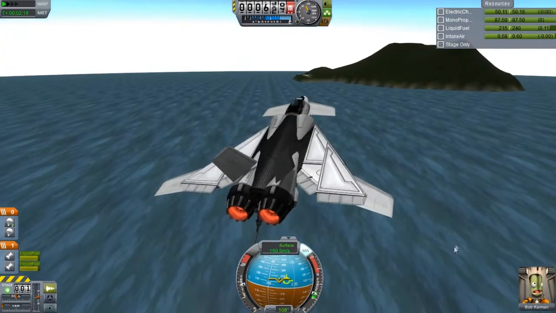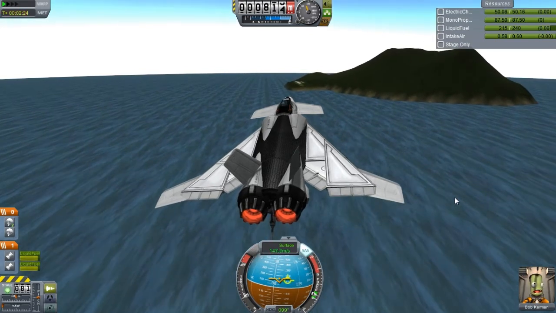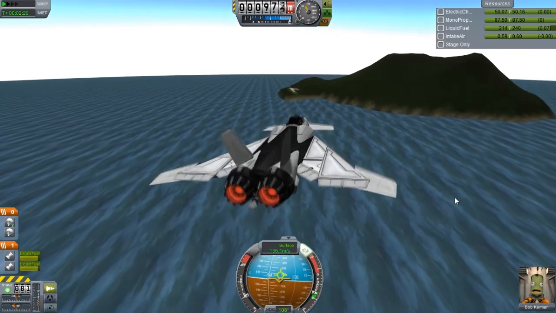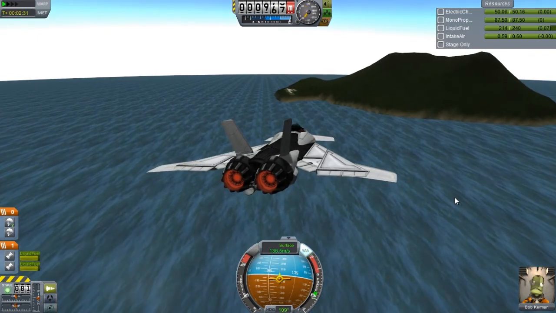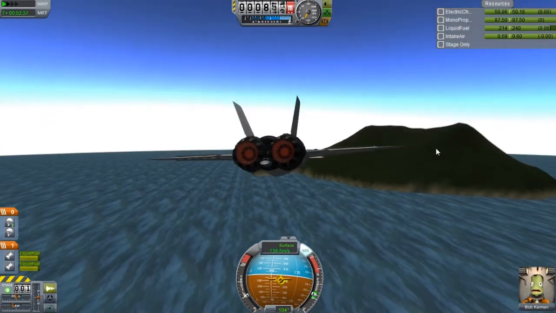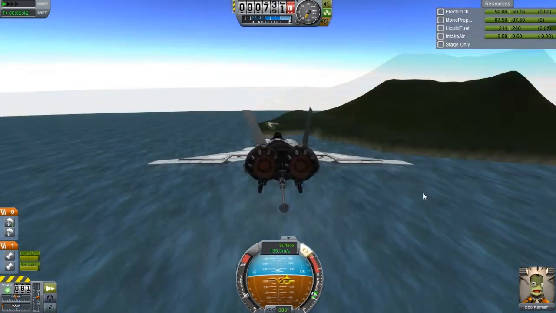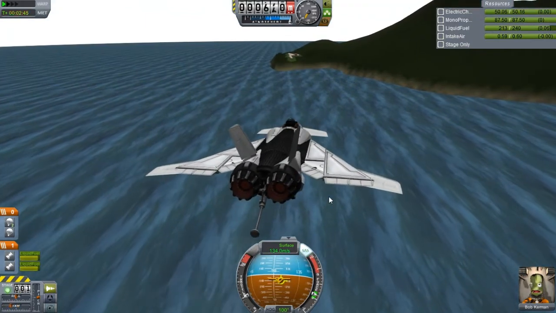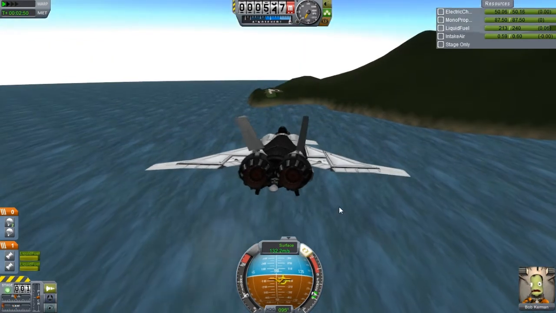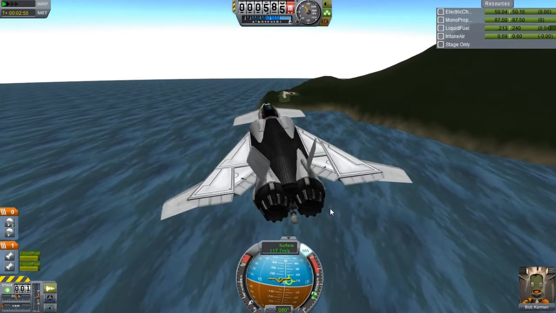Alright, we gotta slow down and start going really slow. That's pretty much all I know about landing, is you just need to go really slow. And I should mention that I have, in fact, played Flight Simulator before. I do know how to actually fly real planes and stuff, but I don't know, this game's planes are just freaking weird. They don't fly right. That's all I can say. It's not how planes should actually fly.